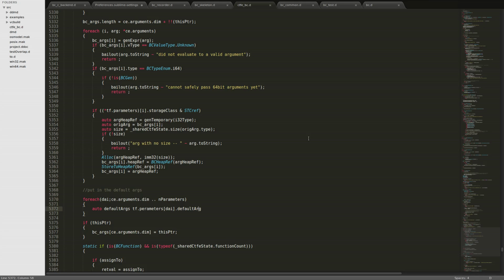So this is the default argument index, right? The default arg we want to put is this one.